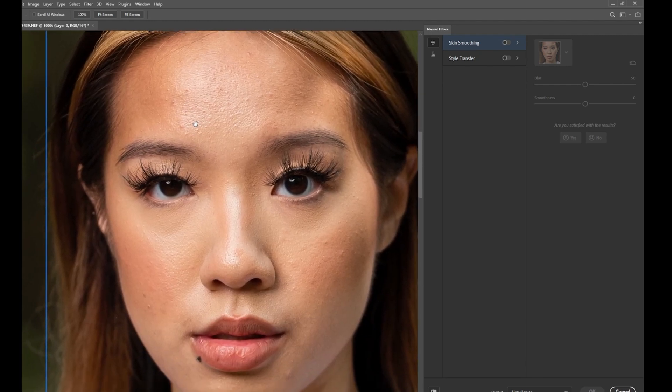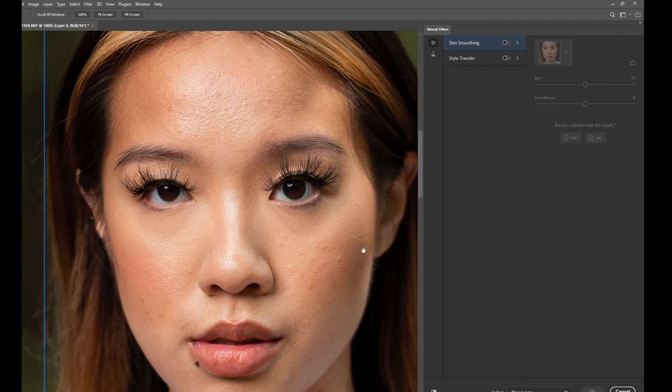I want to see how smart this thing is. Now, just note that when you are editing any picture and you zoom all the way in, make sure you zoom out from time to time to see how much damage you've done or how it actually looks — because when you're all the way in you can overdo it most of the time.